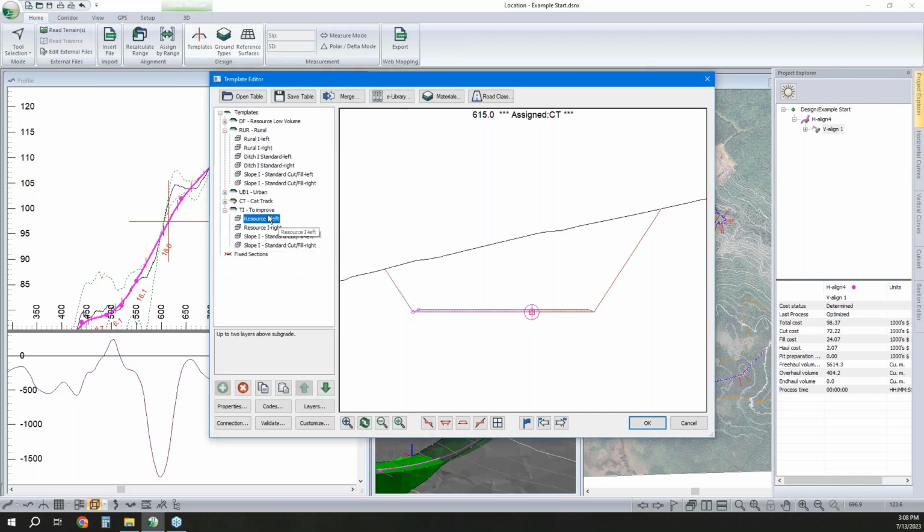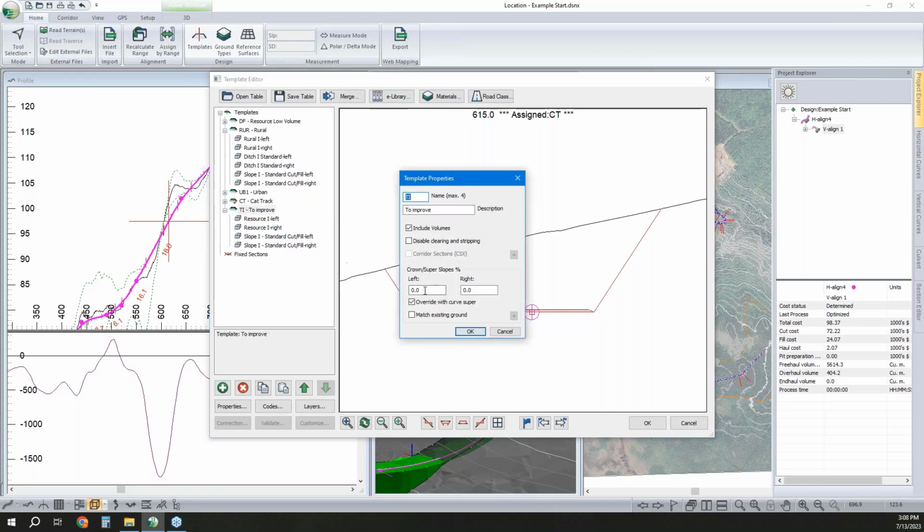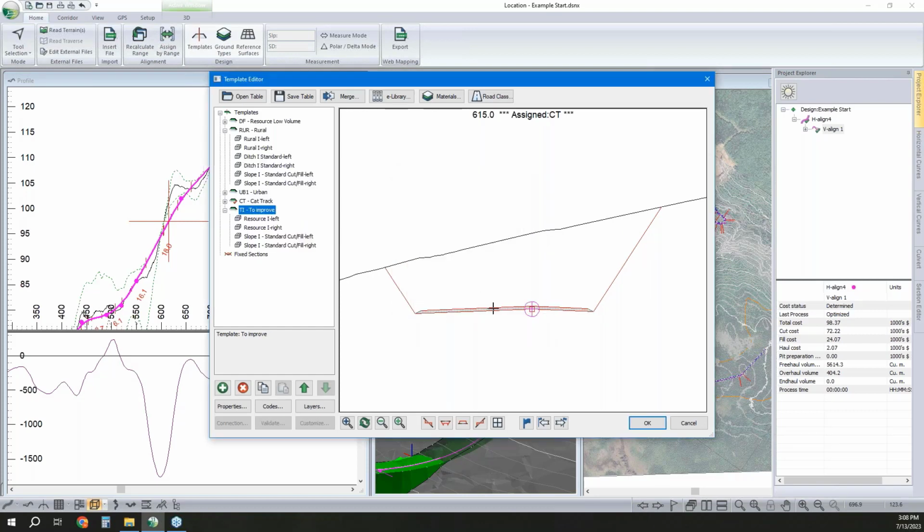But to add a crown in here, we are going to do that at the template level rather than the component level. We'll come in here and we'll add that in. So I'm going to go with a 4% crown. And there we are. We can see that if water comes down from the sky and lands on a road, it's going to end up off to the side. And we've got that surfacing to help prevent rutting. So let's hit OK.